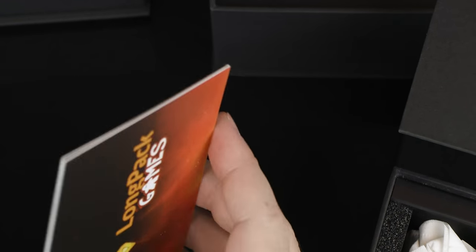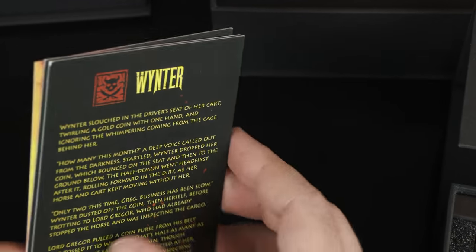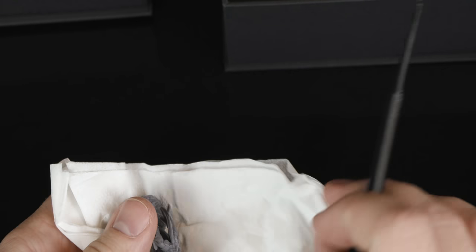All right, let's see what the last one is. That'll be kind of interesting to see now. I didn't realize I was getting so much here variety-wise. Ah, winter. Let's see what else we got here. Okay, we'll look this way. So we got Winter. It's a tiefling. Very cool. And Lord Gregor, who is a Lord Vampire dude. Plus some more. There's not just two minis in here. So let's see what we got here.